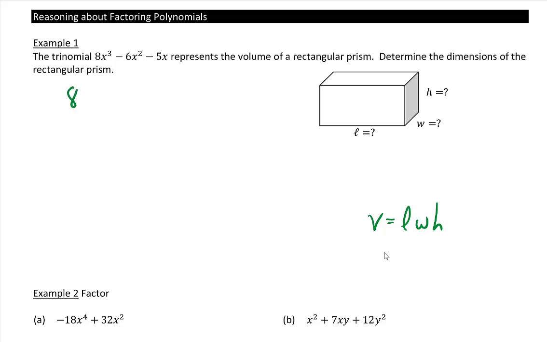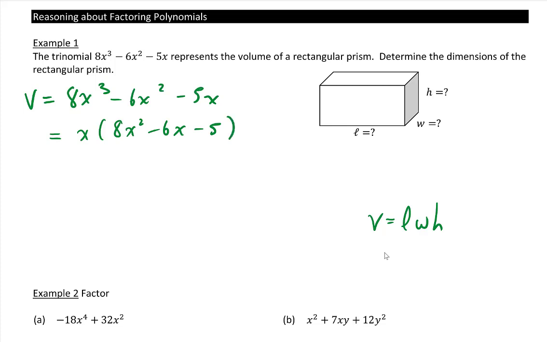We have 8x cubed minus 6x squared minus 5x. Notice there is subtraction between these terms, so this is not length times width times height, nor is it length minus width times height. What we need to do is change this trinomial, which represents volume, into factored form. And remember, the first rule of factoring is to common factor. So let's first take out an x, and we're left with 8x squared minus 6x minus 5. So that x could be the length, it could be the width, or it could be the height.